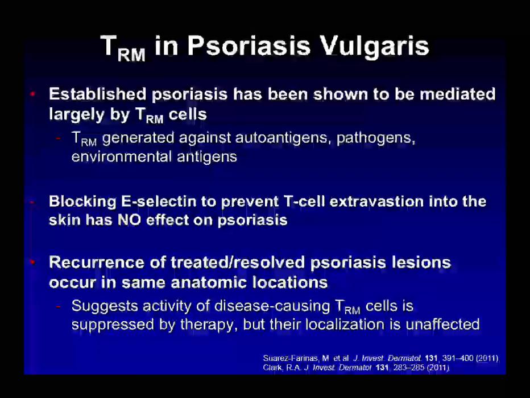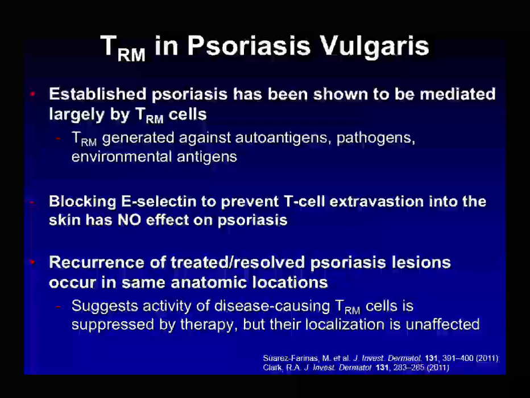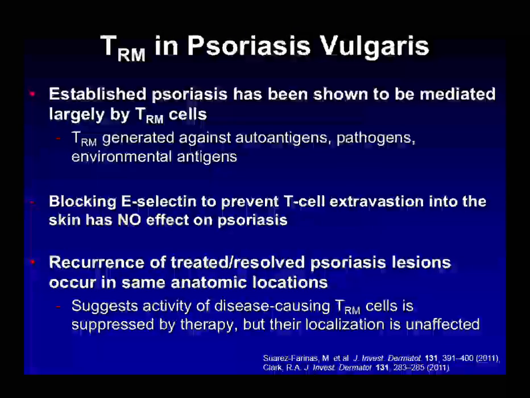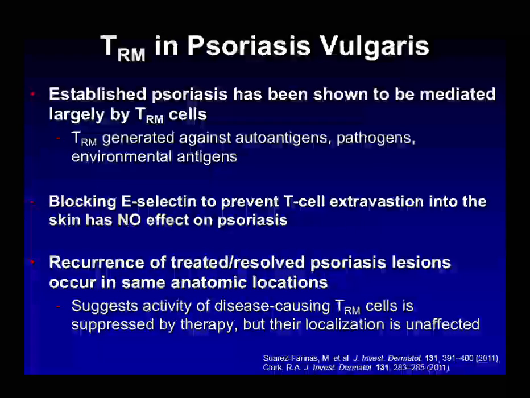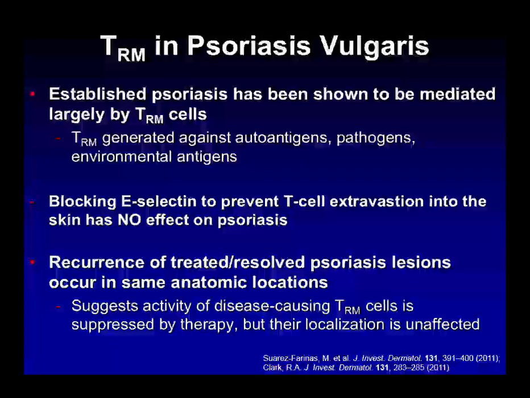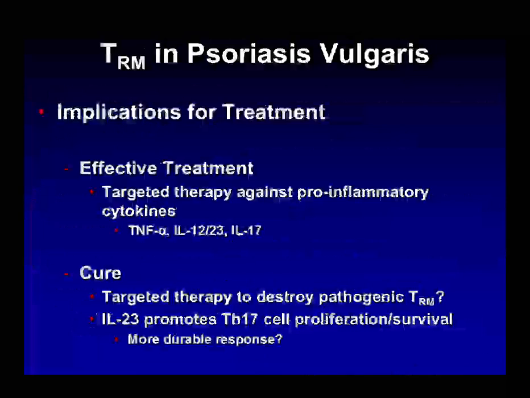The recurrence of treated or resolved psoriasis lesions will also occur by and large in the same anatomic locations when you remove medicines or when patients flare, similar to fixed drug reaction. What this suggests is that although we may be able to affect the activity of the pathogenic resident memory T cells, we don't really seem to be affecting the fact that the pathogenic cells are there residing in the skin. And this has important implications for treatment.